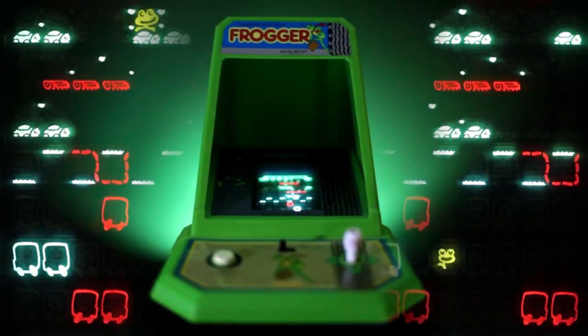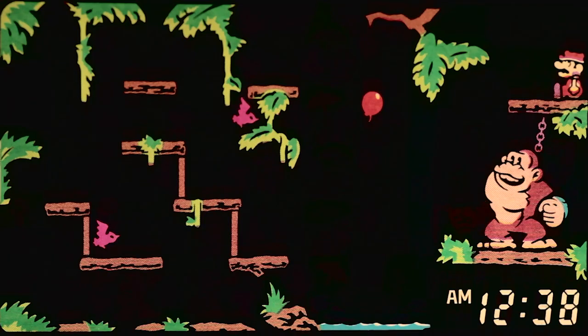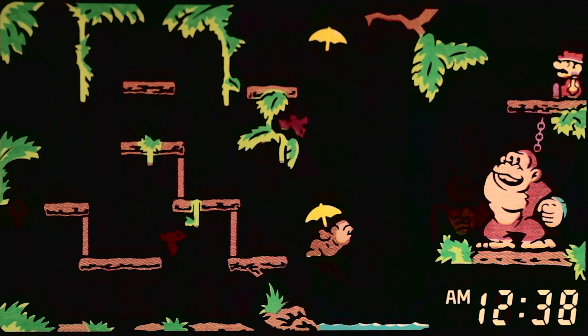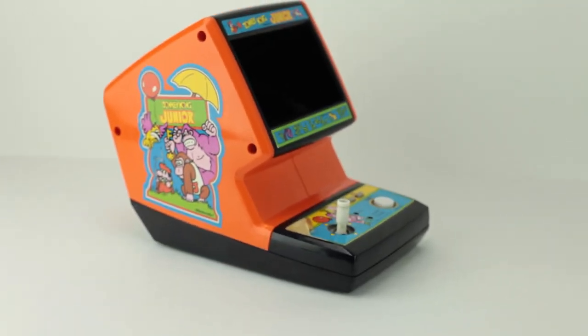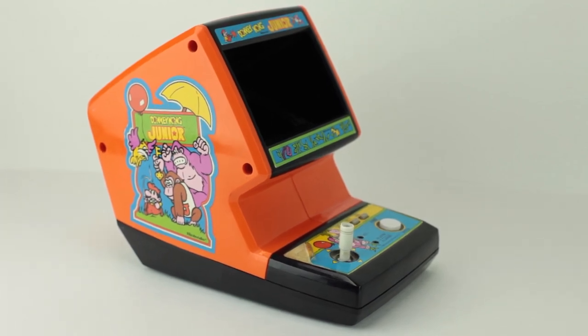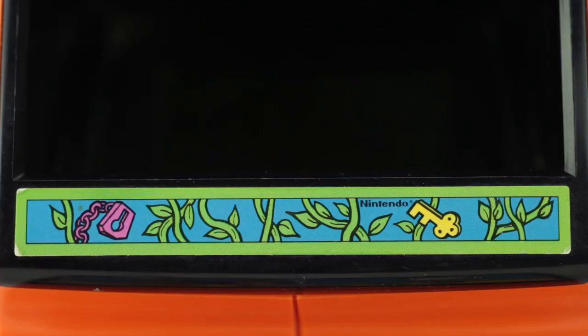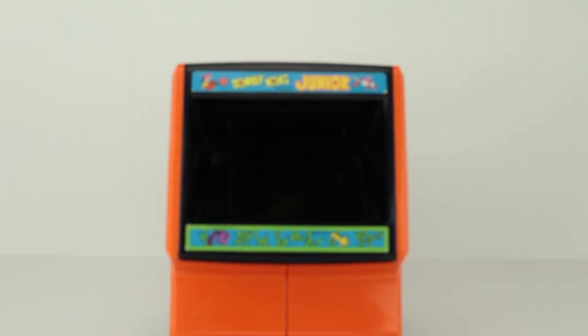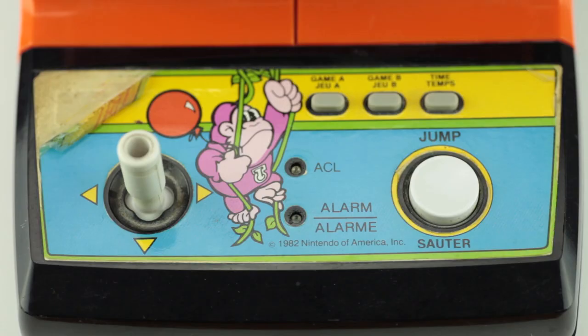Donkey Kong Jr. uses a very different display. There's an LCD screen on the top of the device that's slightly transparent. When you're in a room with a light source — like a light bulb or outside in the sun — that light goes through the LCD and projects the image back onto the bottom of a mirror that reflects back at you, and then you see the screen. The only problem with this technology is that you really can't see it in a dark room, but on the plus side it saves a lot of money on battery power because this device never turns off.